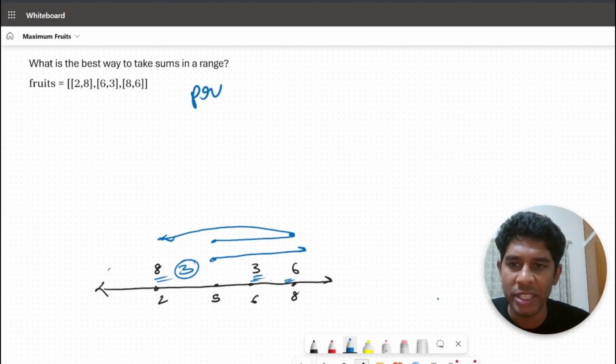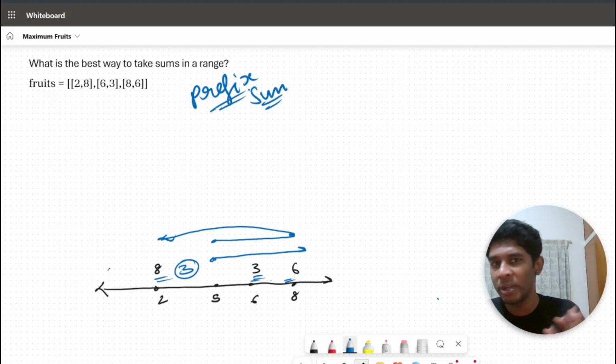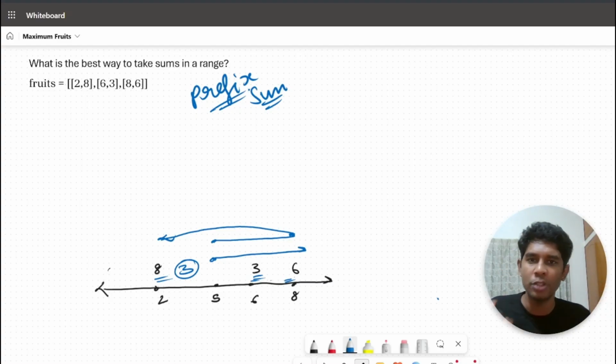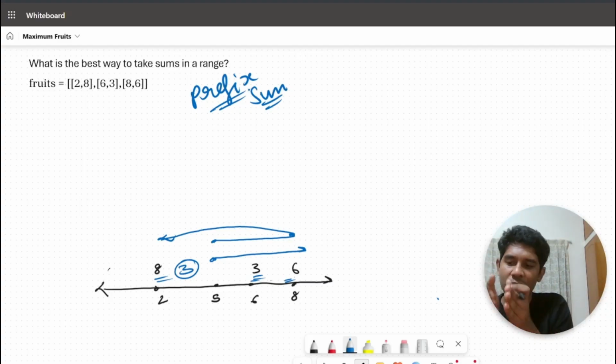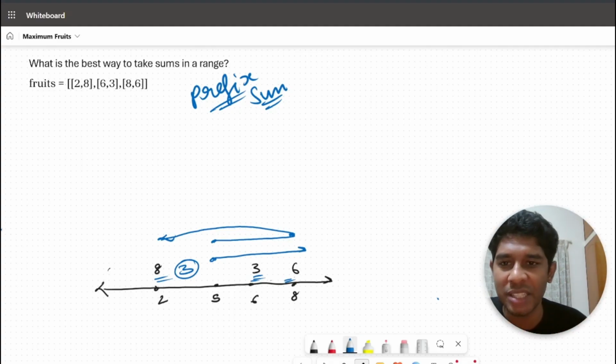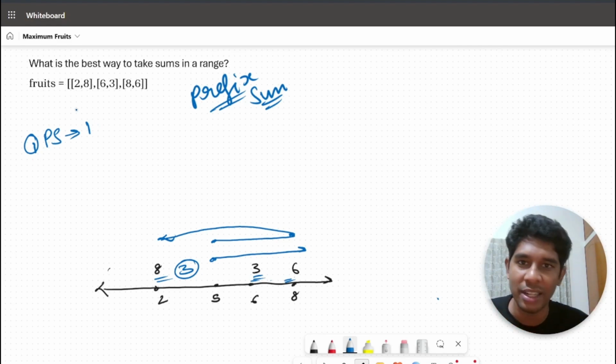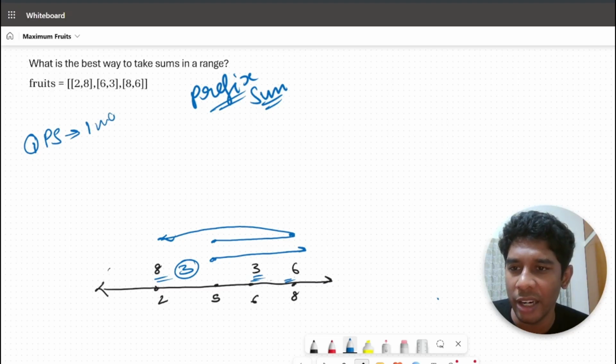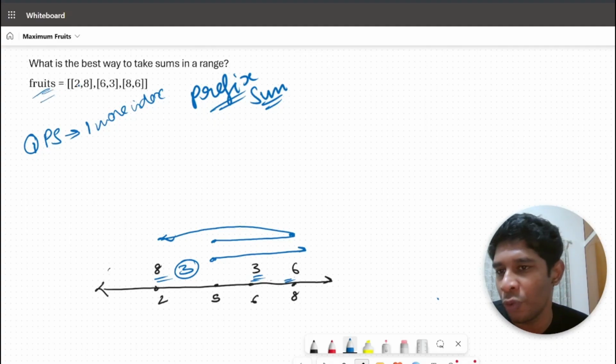This concept is called prefix sum, and it's a very popular concept when you have to work with ranges, and more precisely when you have to add up all the values in a range, that is, tell the sum of values from this starting point to this end point, right? How we generate this prefix sum array is very simple. The first rule is that it will contain one more index. There are many ways a prefix sum array can work, but this is one very simple implementation. It will contain one more index than what you're trying to add up. So say we have a fruits array which has 3 values, the prefix will have 4 values.